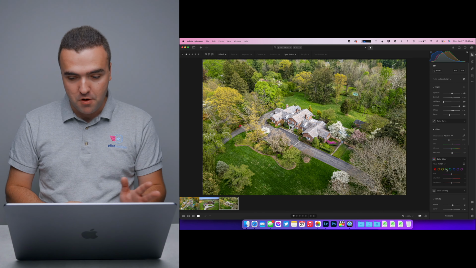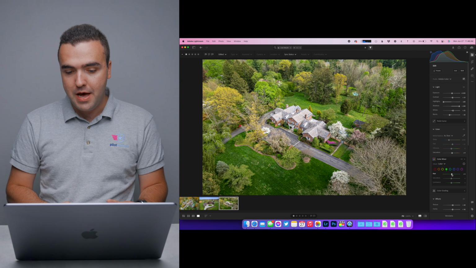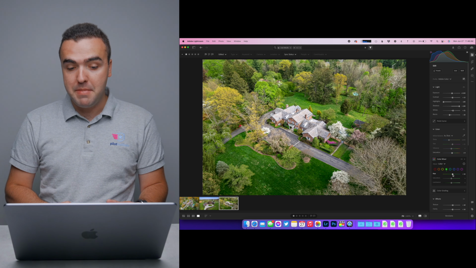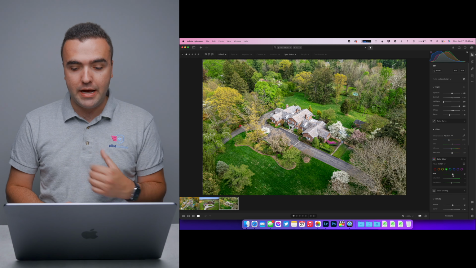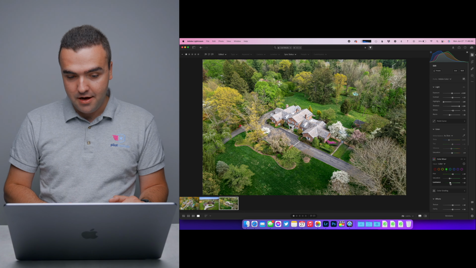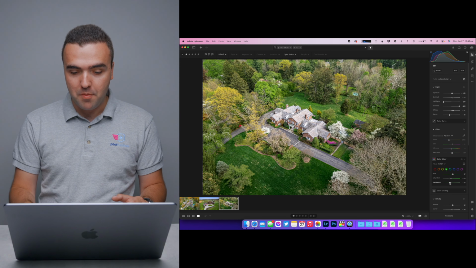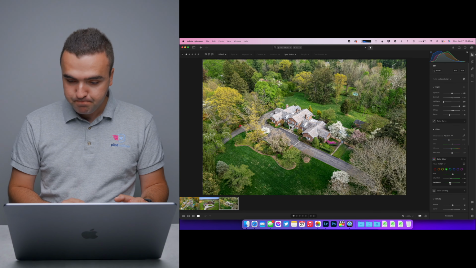So I initially from here go to my greens. I'll usually make them more green, so I drag the hue and make them a little bit more green. That usually makes them look a lot better, a lot more like what I saw with my eyes. And then I'll drag my saturation down and my luminance down. So now we've got the greens to a point where it's not super overbearing. Again, you can look from front to start. We're looking pretty good here.